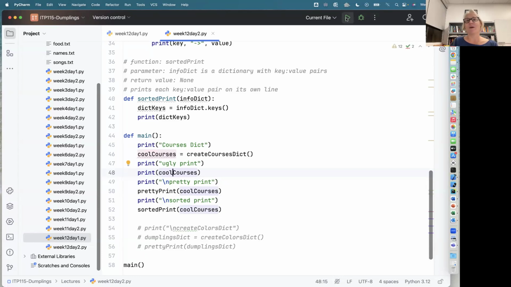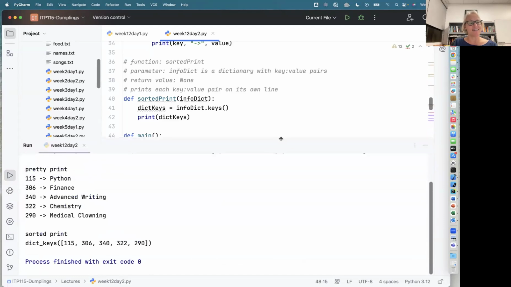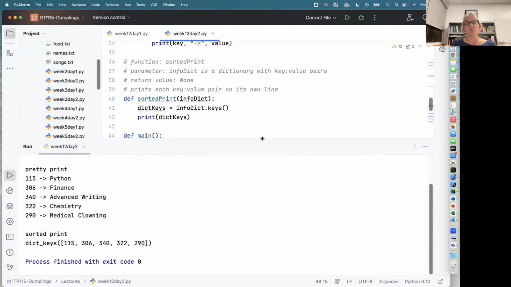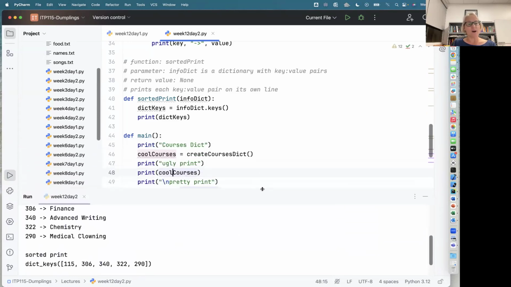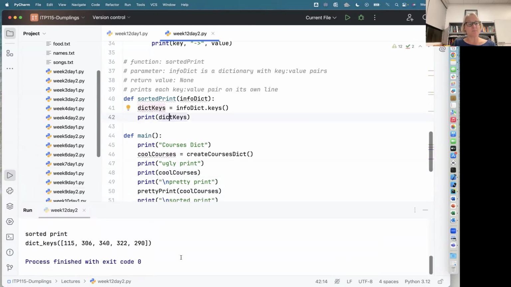So we're going to run this now, and you're going to see here there's my ugly print, there's my pretty print, my sorted print. And right now, what does it show? All I did was get my keys and print them here. Well, what it's showing you is this variable type.